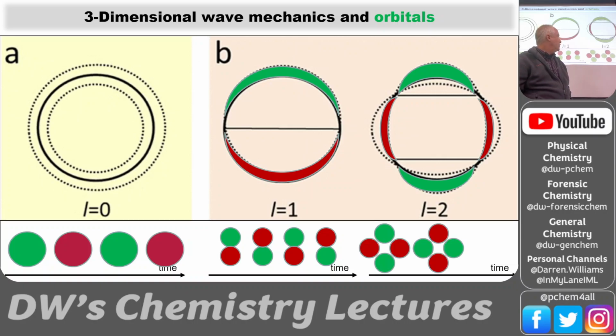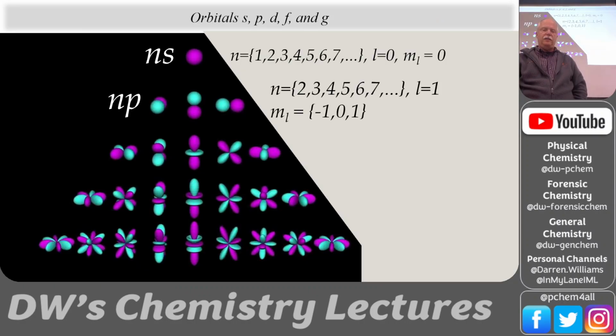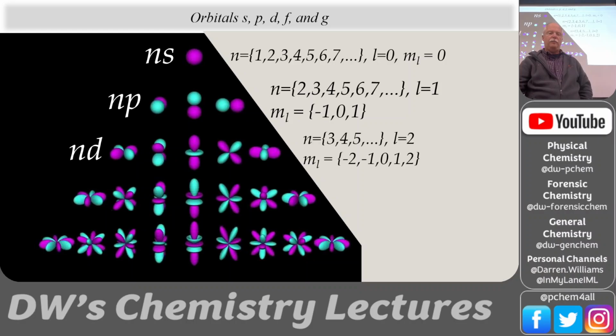And so this is what it would look like. It's kind of like this green part has rotated down here. Now this one is rotated down here, and it repeats. And so that's why we talk about these as having angular momentum, even though you really don't see anything spinning. You can kind of look at the positive regions and see how they spin around. And so we have all of these. You can see as they increase in angular momentum, they have more and more parts that seem to be spinning around. Only certain ones are pretty easy to see the sort of spinning nature, if you want to think of it that way.